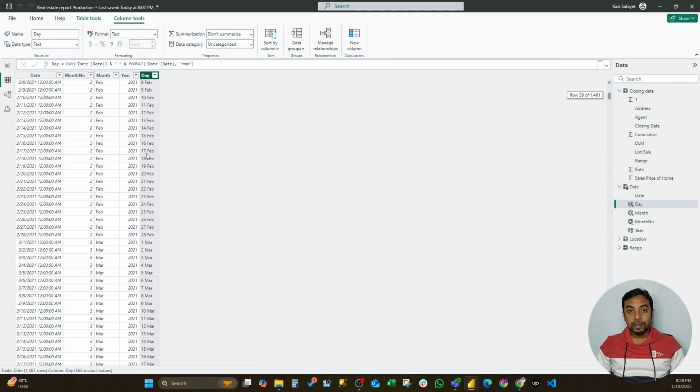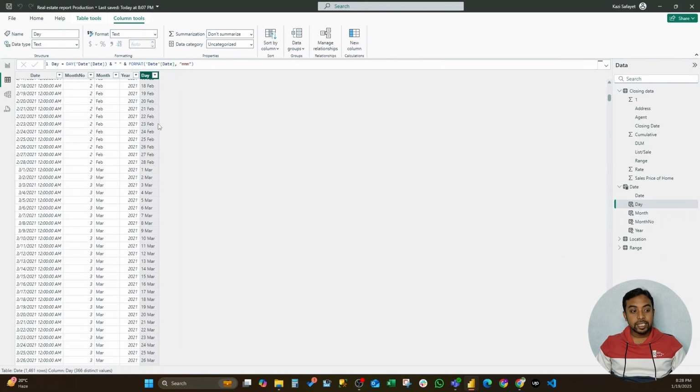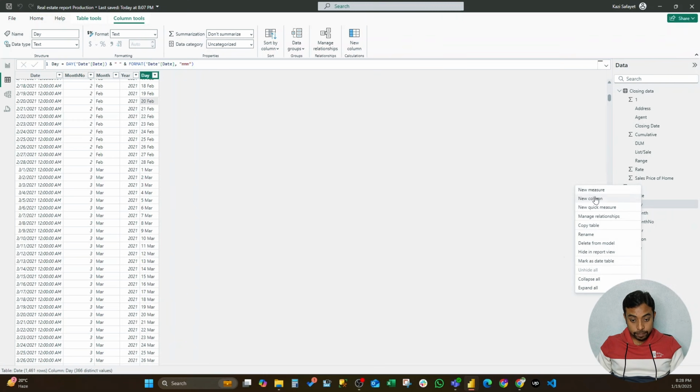We have 365 days for one year where it is unique, but when it's showing data for 2022, it would again start with the 20th of February. So here we need to add another column. There is actually a math formula for that. Let me create a column.